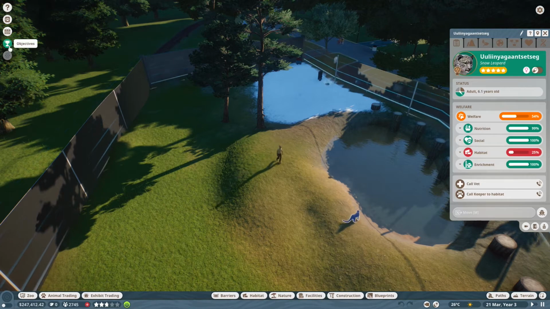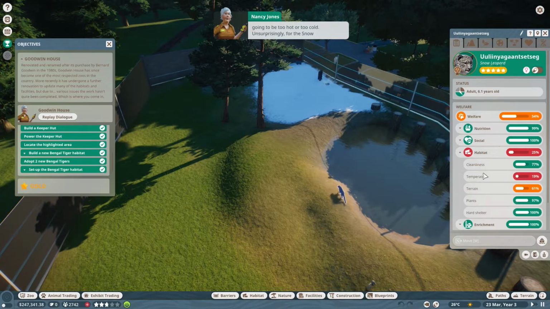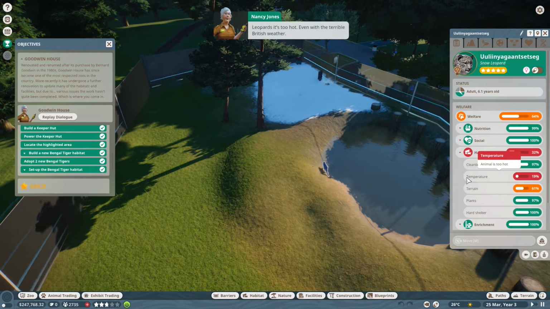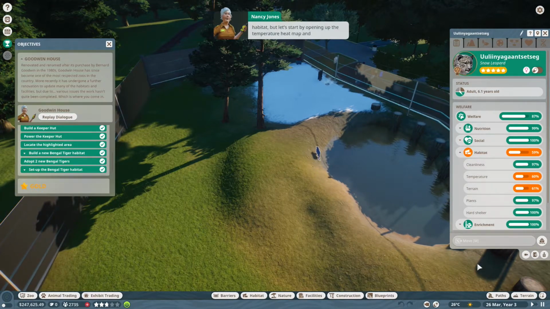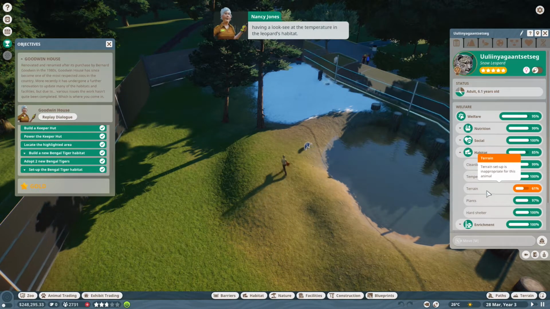I better listen to that again. Of course, when an animal isn't in its natural biome, it's probably going to be too hot or too cold. Oh, here it is. Unsurprisingly for the snow leopards, it's too hot. Even with the terrible British weather, you should help cool it down by adding some coolers to their habitat. But let's start by opening up the temperature heat map and having a look-see at the temperature in the leopard's habitat.